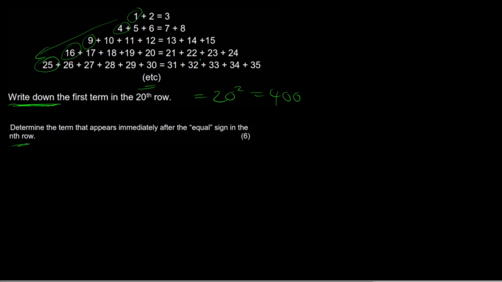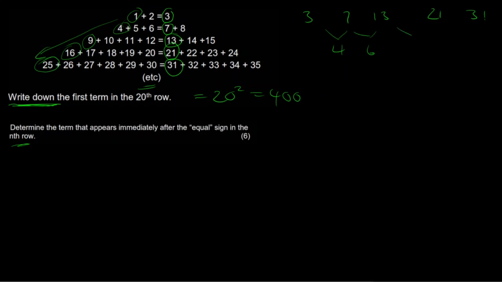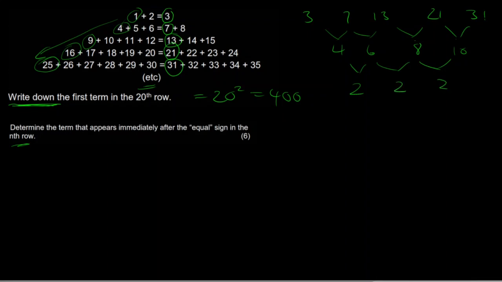First let's just locate this term. It's 3, and 7, and 13, and 21, and 31. Let's see what this does. That's 4. 13 minus 7 is 6. 21 minus 13 is 8. 31 minus 21, that's 10. This looks very familiar. Oh, we have a constant second difference.